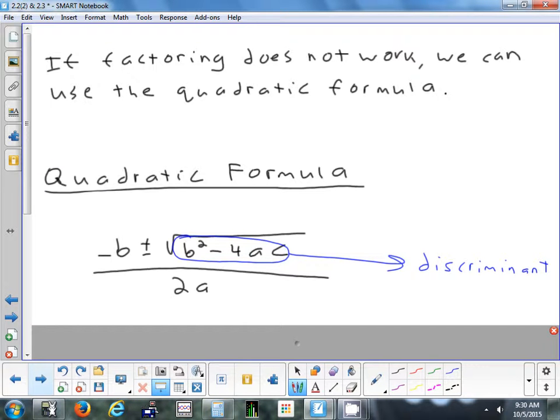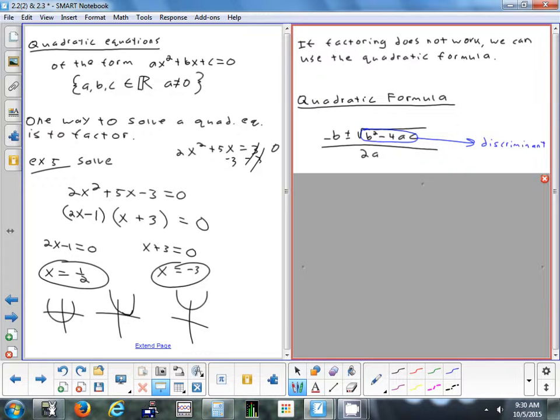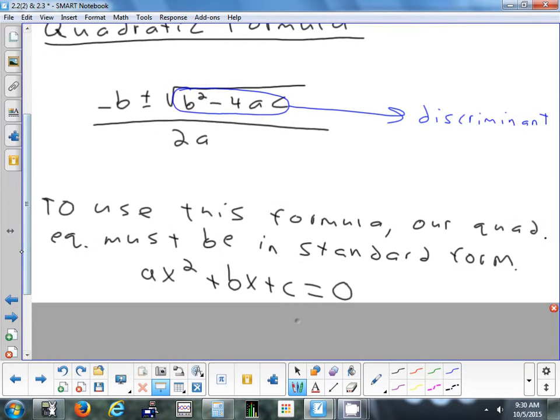And what's nice about the discriminant is it very quickly can tell you how many answers your problem is going to have. It won't tell you what the answers are, but it'll tell you how many. So I could look at this problem, and in my head, if I can do b squared minus 4 times a times c, it'll tell me 2, 1, or no solutions. So I'll show you how that works in a little bit. Okay, to use the quadratic formula, just like factoring, make sure you get it equal to 0. Okay, got to have everything on one side and 0 on the other.